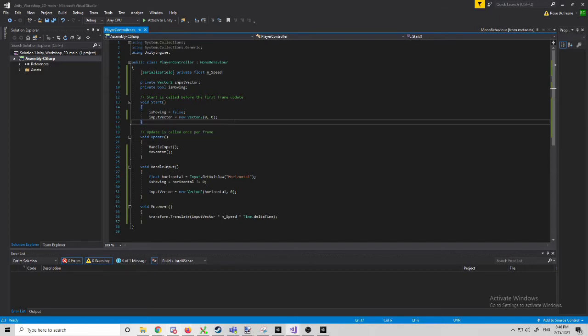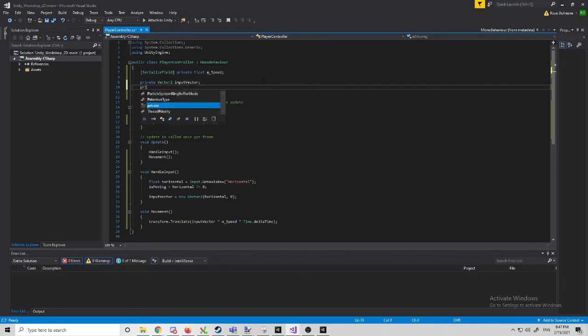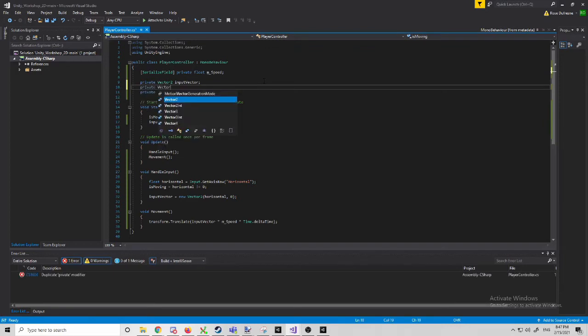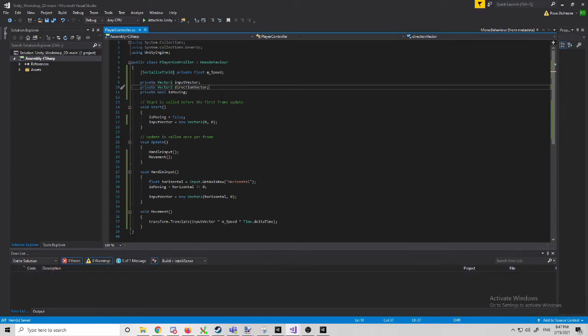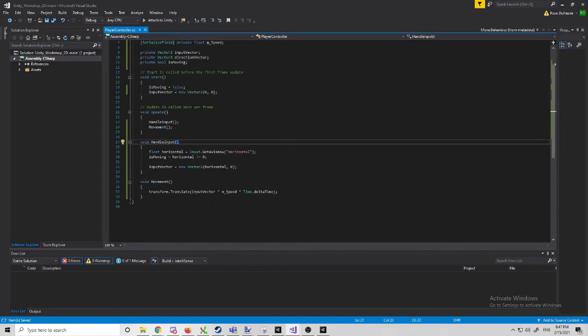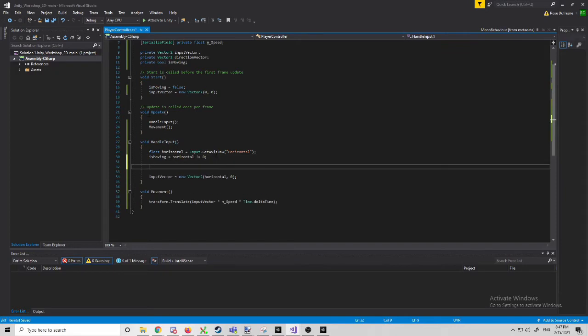So what do we want for the face direction? We want to make a new vector component. I'm going to put it right here. Private Vector2, and I'm going to call it directionVector. This is going to be a vector that describes if we're looking right or left. All right, so I'm going to update the vector that we just created in the input manager.